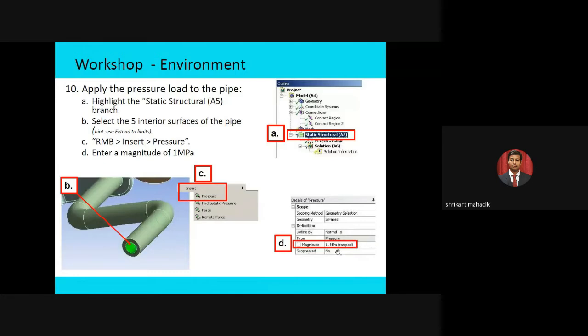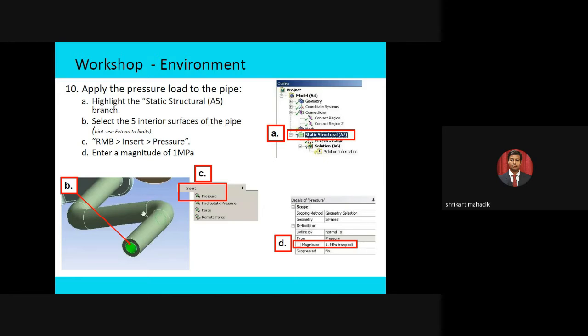Let us assume that the pressure is 1 megapascal, right? So let us select the type of loading as pressure here, select the internal faces, and let's say 1 megapascal. That means all these internal faces of the pipes are subjected to a pressure of 1 megapascal.